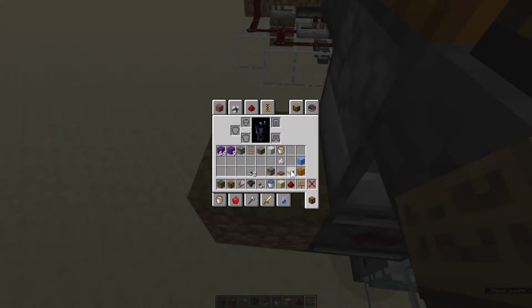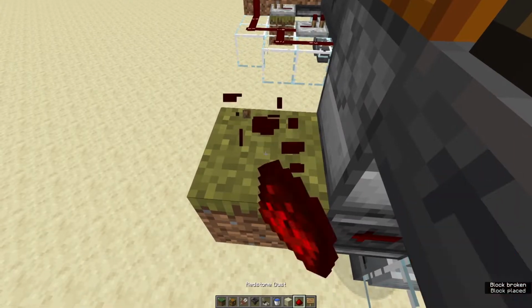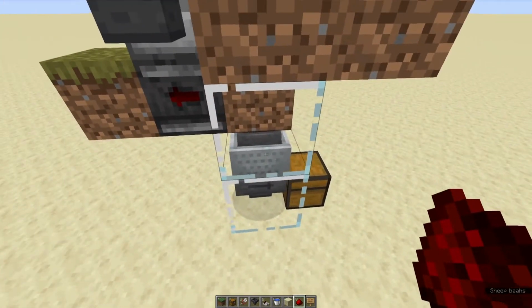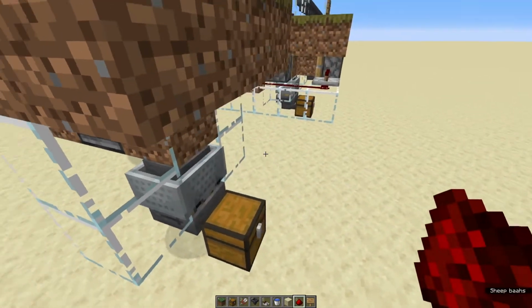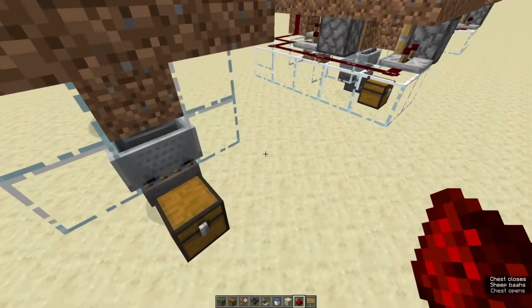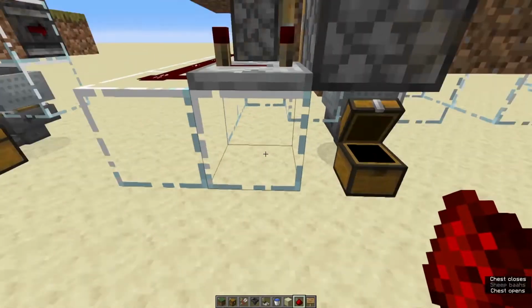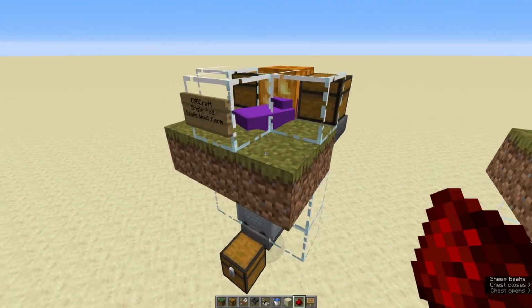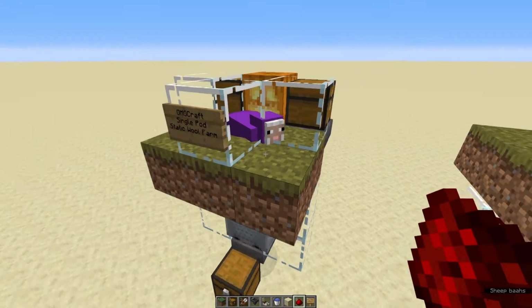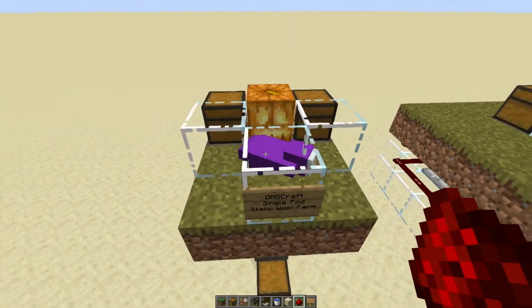Piece of redstone is supposed to be there, right there, but we're going to keep that off for the time being because we're going to start all these at the same time, and while we're building these 3, see how much wool they collect in these chests while we're building. And we'll set a timer for it so that way we can get kind of a count. I don't have any mods in this world, no plugins, so we're going to have to do some manual math. But this is the basicness of it.